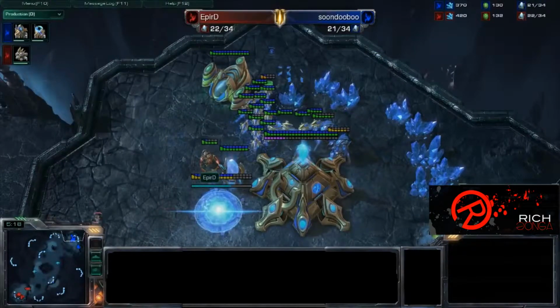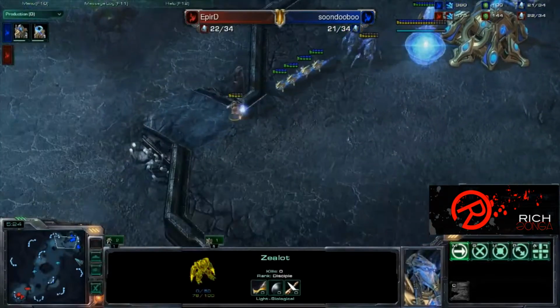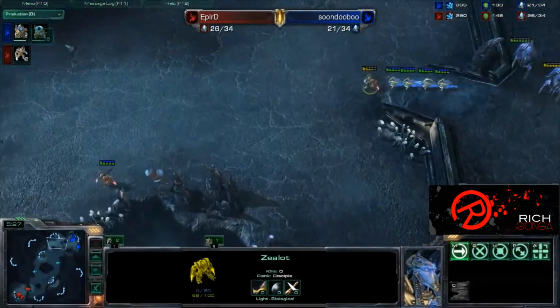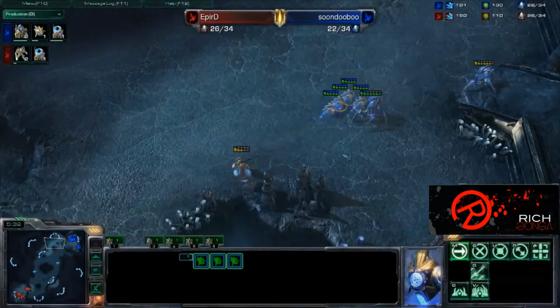And we do have another zealot up in the mineral line. However, he's going to back out because with these 2 stalkers, he will fall very shortly. And he is going to make it away. These probes chasing him. I don't think it's a good idea for them to do it.